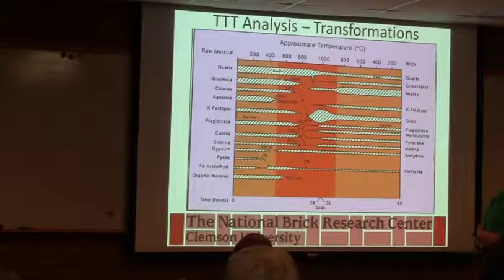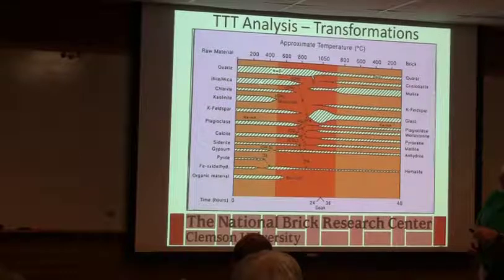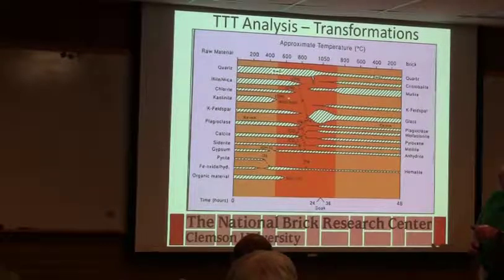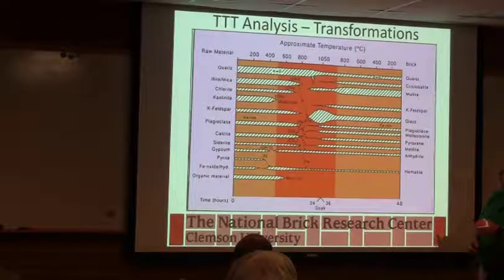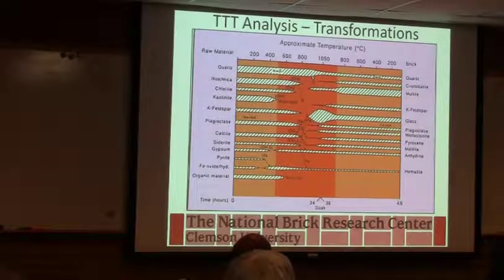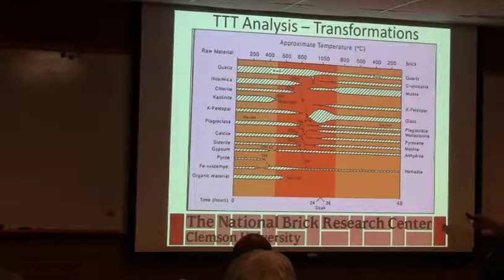So then we're left with the kaolin, the chlorite, the illite, or the mica. All are somewhat similar in composition. Some of those are going to get converted into glass. Some of them are going to react to form this compound mullite. Mullite, if you can see it in the glass, looks like little needles floating around. And it typically helps with the strength. It's usually a good thing.